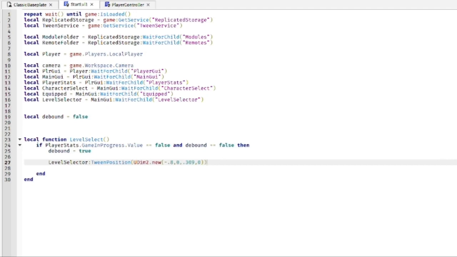And we're also going to do out, Enum.EasingStyle.Linear, 1.2 and false.